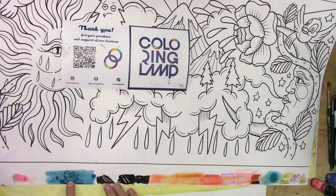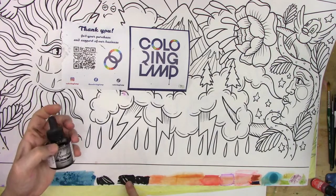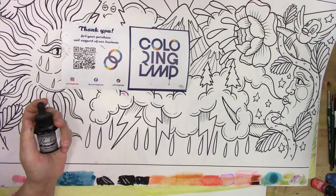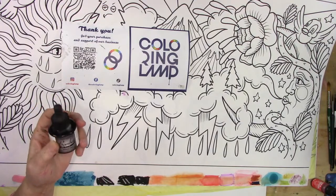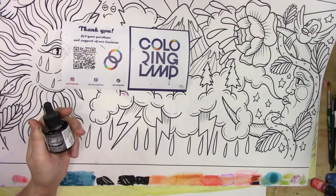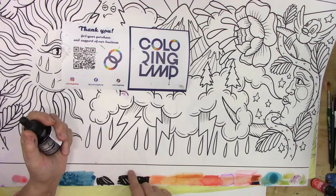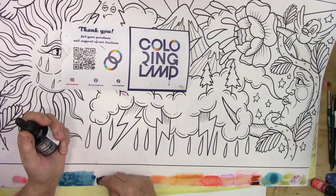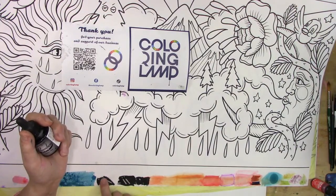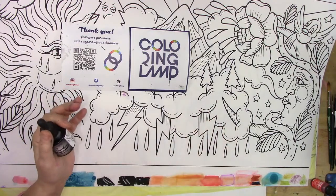Textures would be another thing. I also tried out the Bombay inks. They also work because they're permanent once dry. You do have to make sure that they are dry though, before you try and go over them with another color. But they do work just as well as the alcohol inks. So if you want to black out stuff, you could use the black Indian ink. I did try some craft paint, and it's actually not bad as long as it's dry. This I used because I was thinking of blacking out some areas in this, so the light when it's on just goes through certain spots.